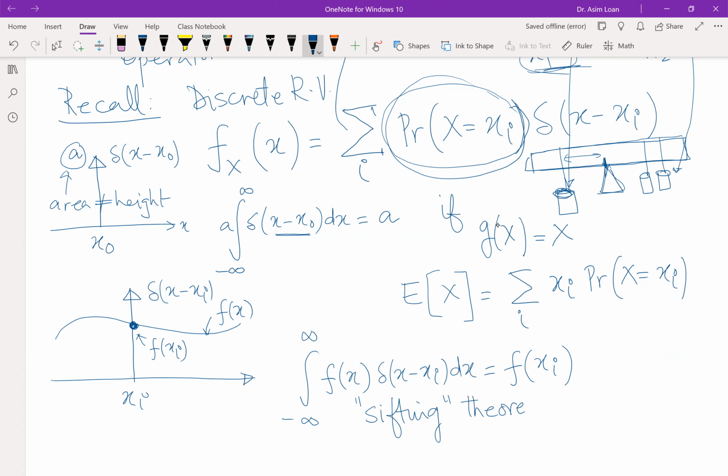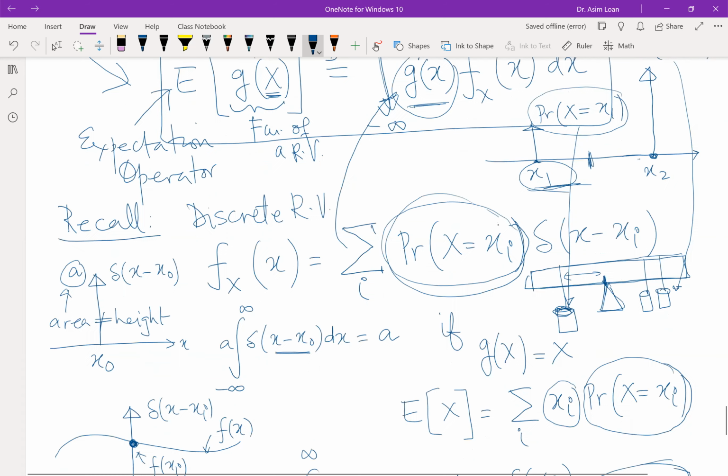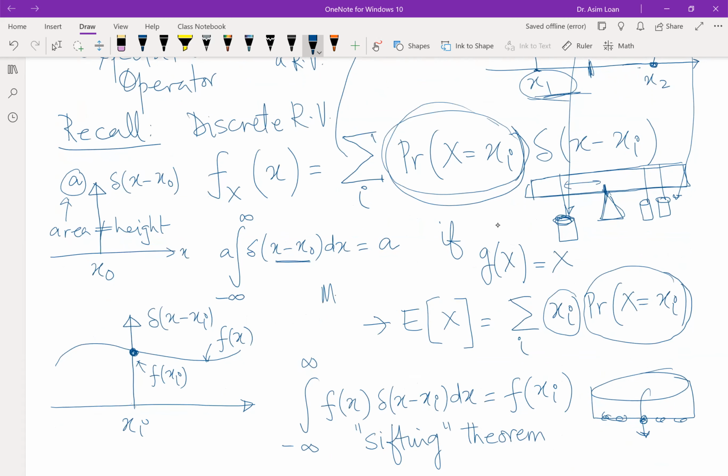To understand this, think of a sieve. If you have this sieve, it has holes here. Wherever there is a hole, that is the one that drops through. And this is what is happening, just where the impulse is acting. Assume this is the hole. So obviously, if this is the hole, this is the value that will drop through. So when you plug it in here, this is what you're going to get, xi into probability of x equal to xi. If you recall from your discrete random variable case, this is the mean or average, or the center of gravity.